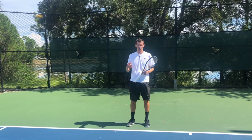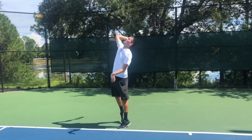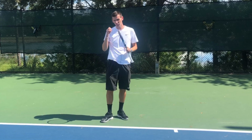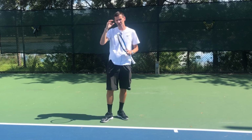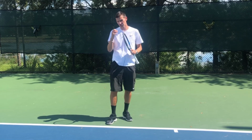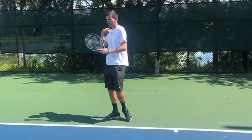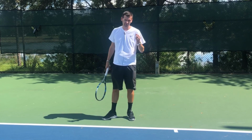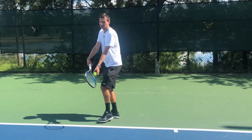So the next time you're on the court and you're trying to execute flat and slice serves, try to use that non-dominant arm and get it out of the way. What will happen is you will tuck the arm in no matter what, because that part of the serve is in the acceleration zone. It is when we're not conscious of what exactly is going on, and certain things the body does intuitively, and you can trust that. But to allow that free acceleration and the free rotation of the torso, you must command your non-dominant arm to swing out of the way to be able to generate more power, something like this.